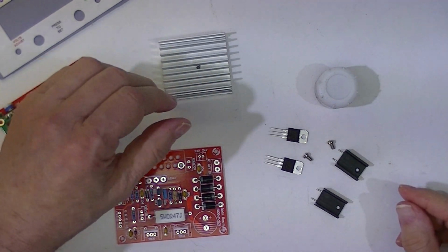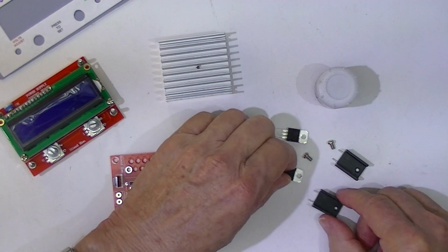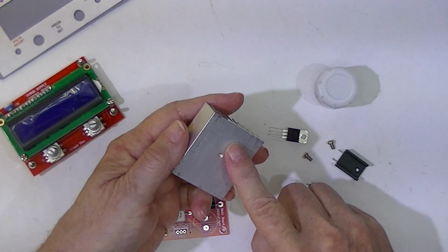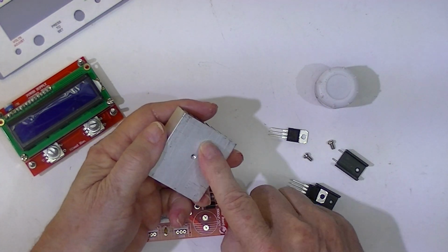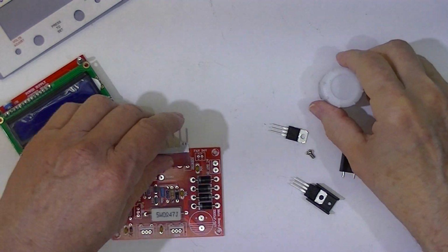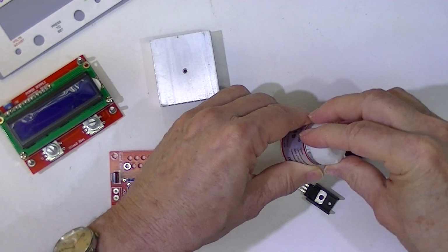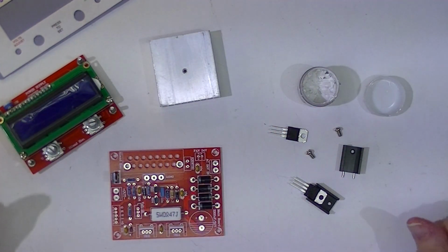I'm going to not use an insulating barrier on these. However, I am going to put an insulating heat transfer pad on here. And for this, we always need to be careful to make sure we use heat sink paste. Now here's a situation where a little dab will do fine.